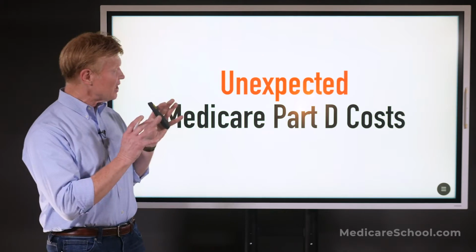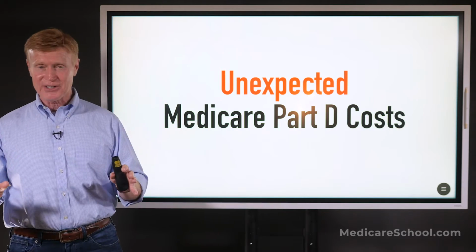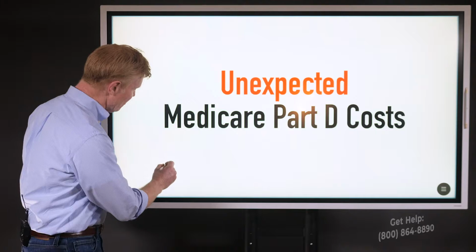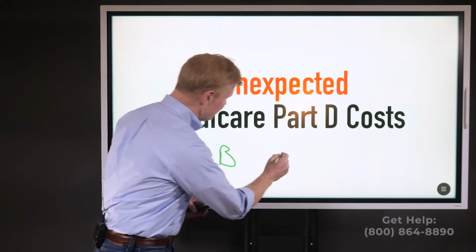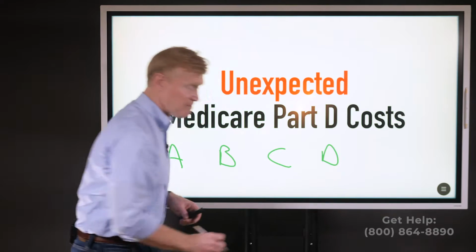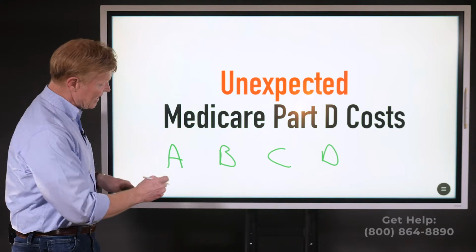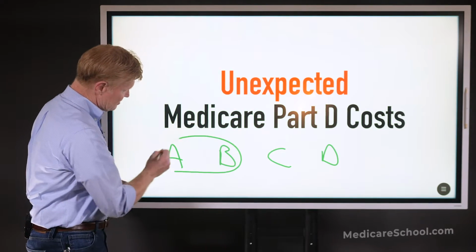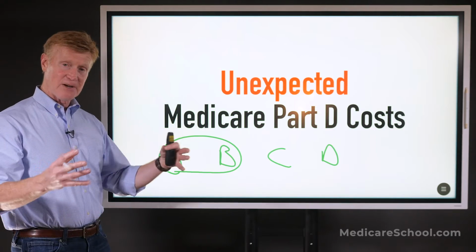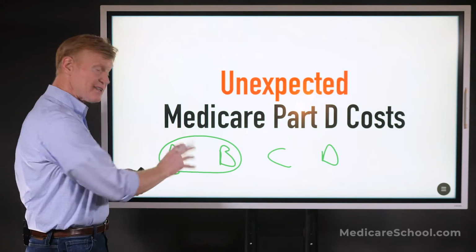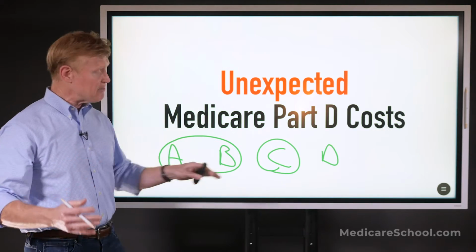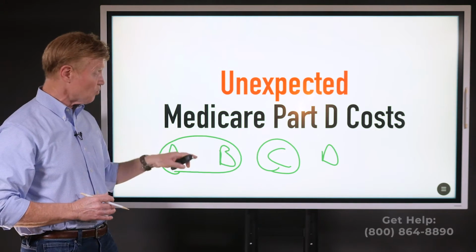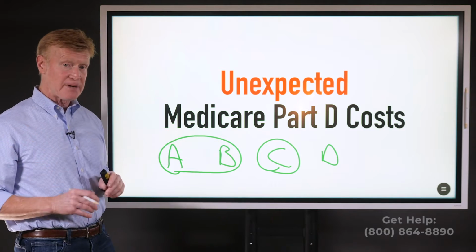Now, today's topic is unexpected Medicare Part D costs. Just as a quick reminder, when you go on Medicare, Medicare is broken up into 4 parts, A, B, C, and D. When a person decides to stay in original Medicare A and B, A represents everything inpatient, B is everything outpatient. Some people decide not to stay in original Medicare, and they will get what's called a replacement plan or a C plan. These are called Advantage plans. So it's one or the other for in and outpatient care.